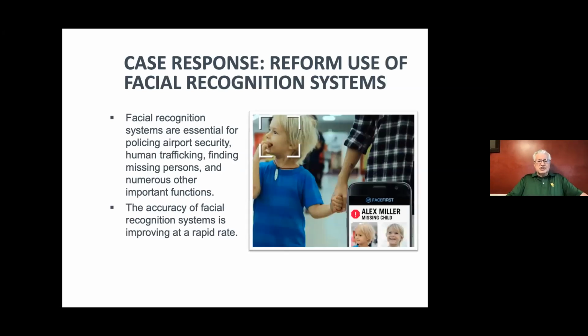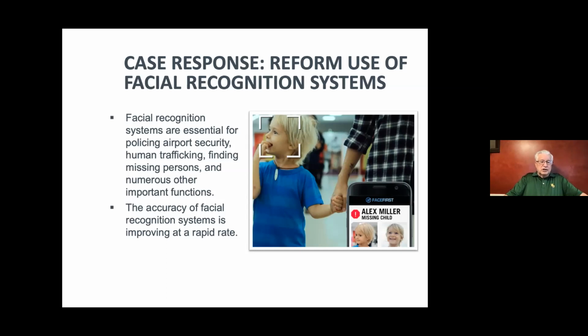So facial recognition systems. This is one of those technologies that it is possible to defend on the case side if you want to. Think about what we would do without facial recognition systems in airport security. Think about its potential to deal with human trafficking, for finding missing persons. There's a lot of evidence talking about how this technology is repairing many significant problems in our society. So rather than ban it, focus on the privacy protections, the privacy laws, et cetera.